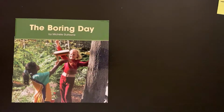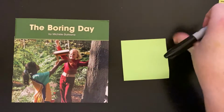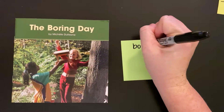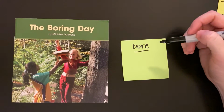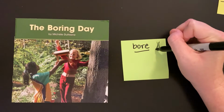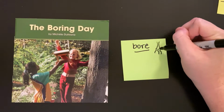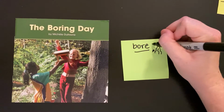All right, now there's a tricky word in here that changes a little bit each time. That's "such a bore." Everyone say bore. So bore is our root word for what I'm about to teach you. A root word means you can change it into lots of different versions. So kind of like a tree, right? When you have a tree growing and underneath the soil are the roots, right? These are the most important part. That's what holds the tree from falling down, right?